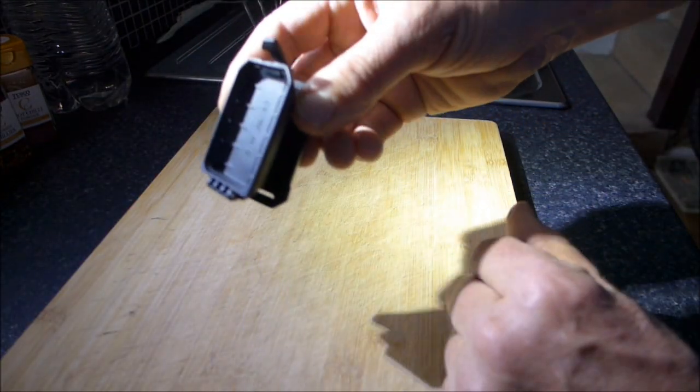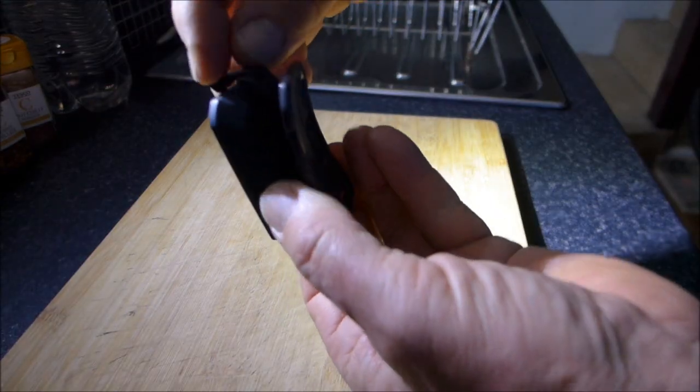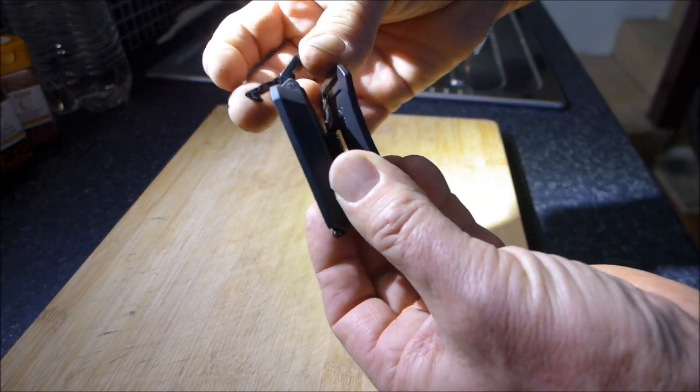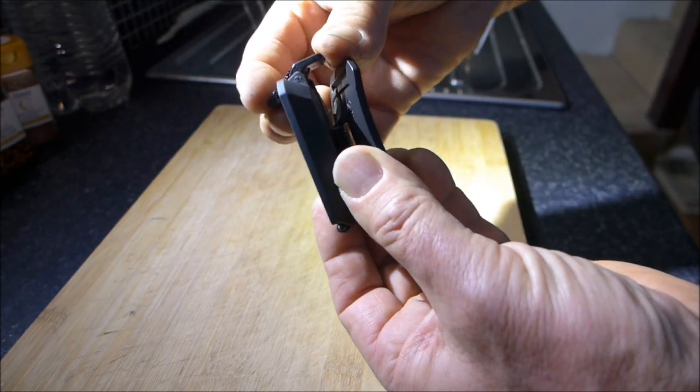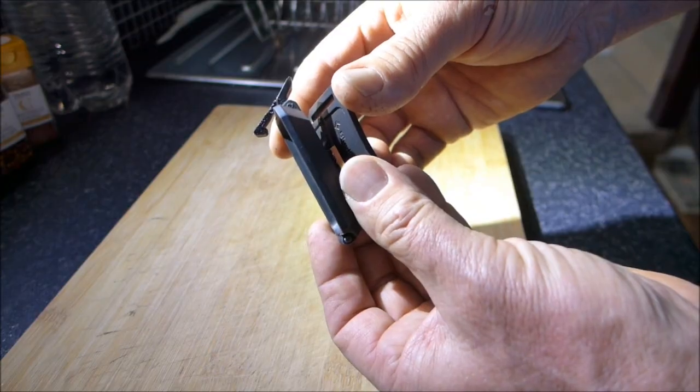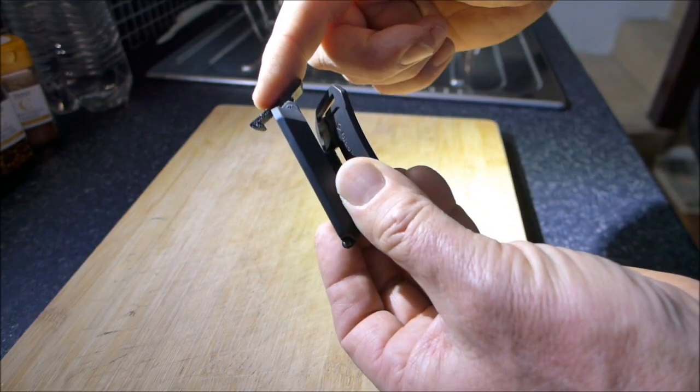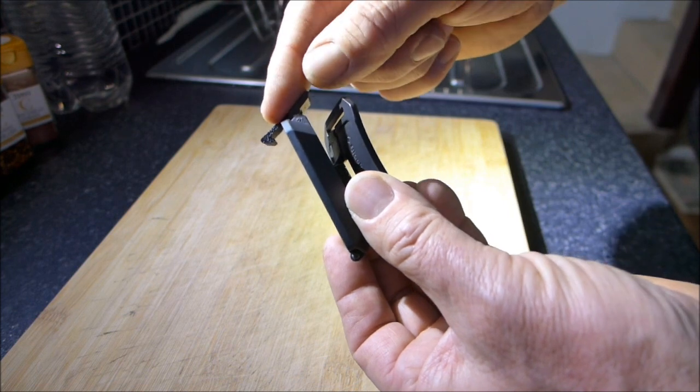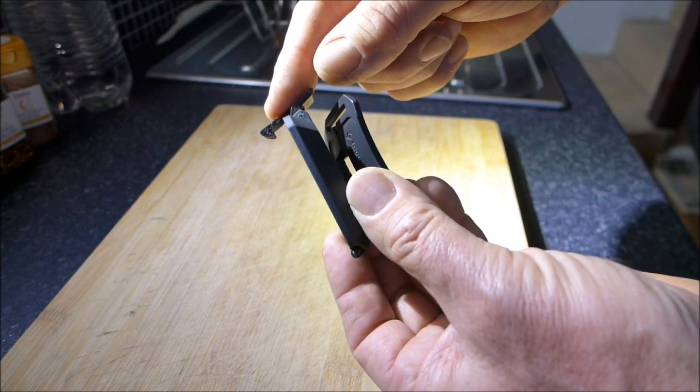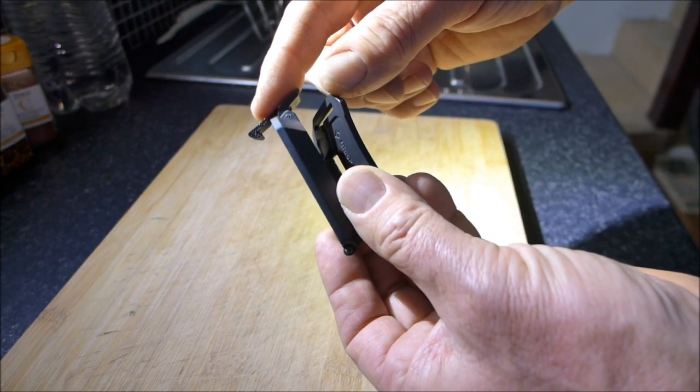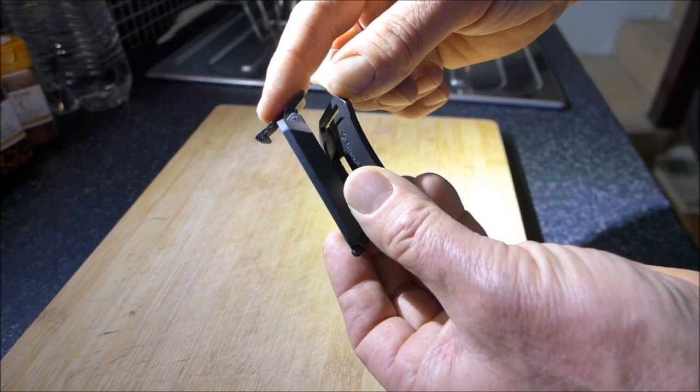So I'm left here with the original back with a 3D printed hinge unit that I substituted in just out of curiosity. So what I'm going to do now, having proved that the 3D printed hinge works, I'm going to remove it and replace it with something that I'm hoping is going to be more durable. So first off, how do you go about removing it?